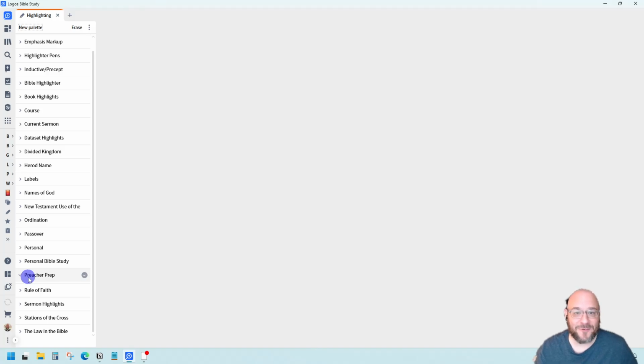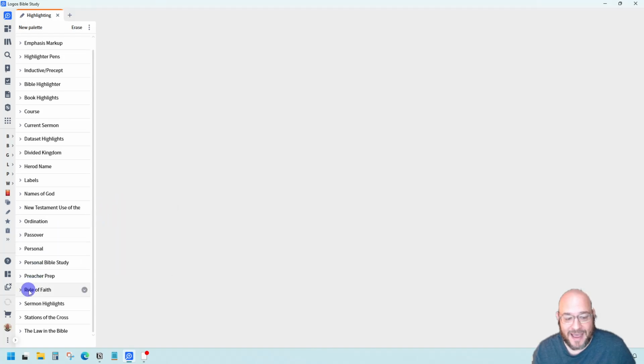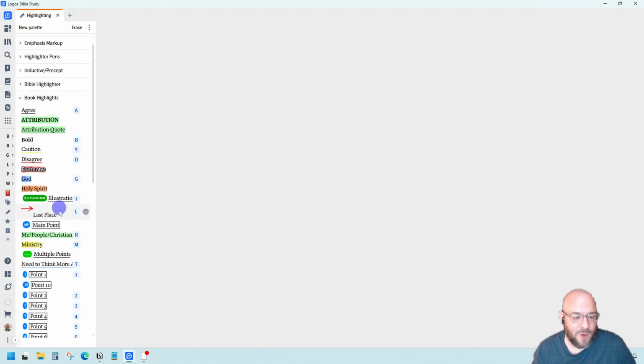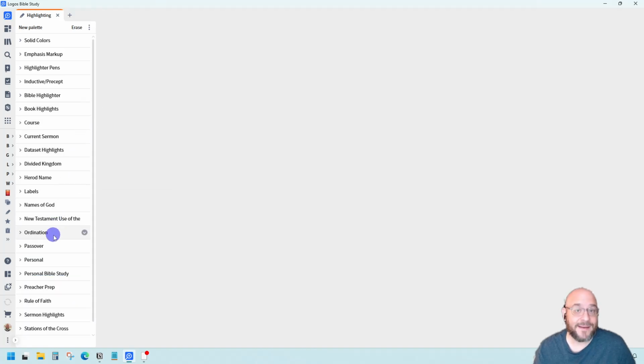How do we get different palettes in there? Well, we're going to come over here to this arrow. This looks like a menu icon. I'm going to click on it and it's going to give you options. So we can either collapse that menu, which means it collapses the options. Let me open up, go back to this book highlighters. I've opened it up so you see all of them. Let's say I want to collapse it. I'm going to open that up, hit collapse, and then it's gone, because it can be wonky if you've got all your different highlighters. It can be hard to read.